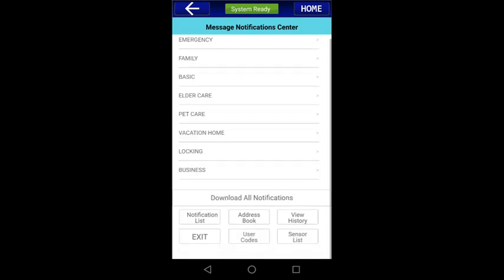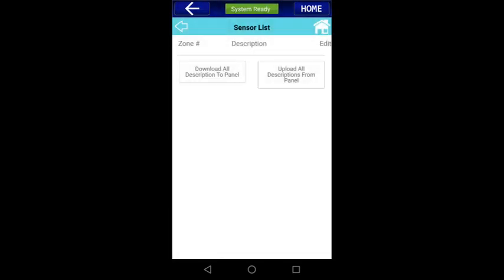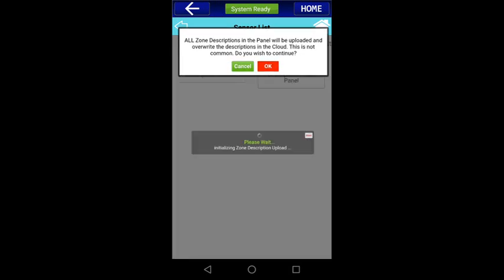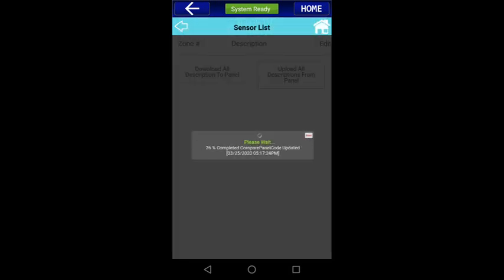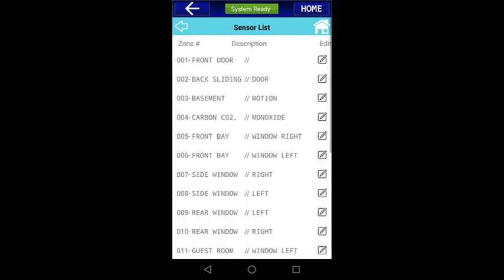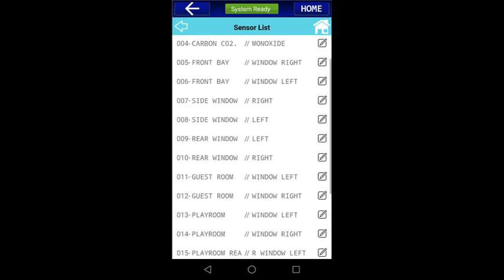And the second step is to go into sensor list. And I want to upload all zone descriptions. So this is now uploading all the zone descriptions that were programmed in the panel. Okay, now you see a list of all the zones.